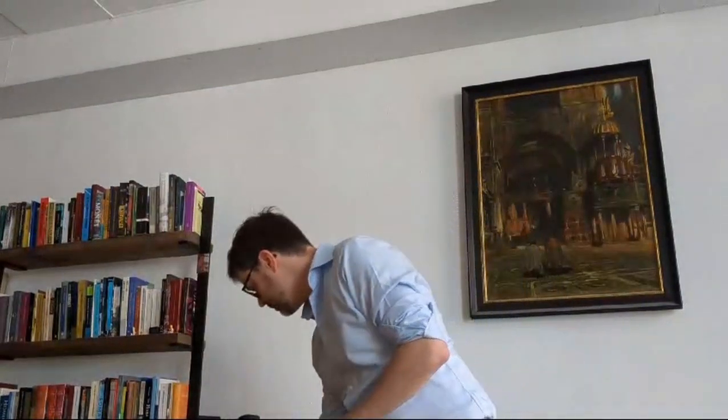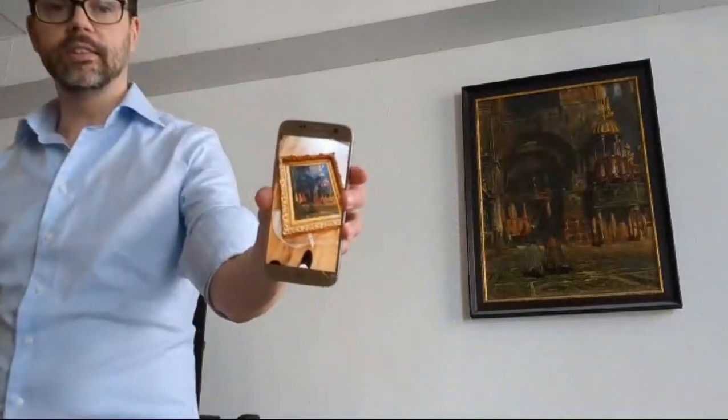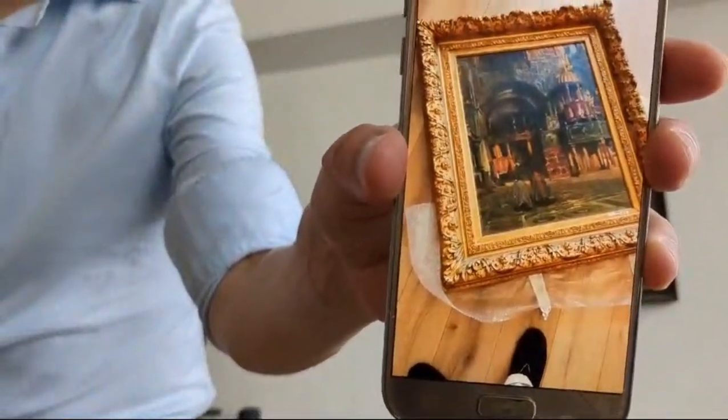I found this painting at an auction — actually in the after-sale, because nobody wanted it, and I'm going to show you why. There was a big, heavy golden brocade gold cast frame around it, and the painting itself was very dark — even darker than you see now. So I understand why no one wanted it. But I thought: it's an interesting painter, an interesting setting — I'm going to buy it. It was quite cheap; I think I paid 400 euros for it. So I took it home and took off the frame to have it reframed.